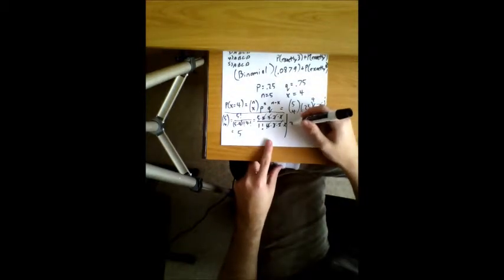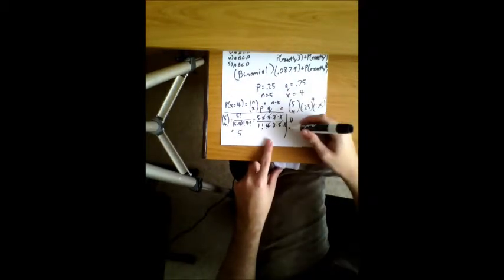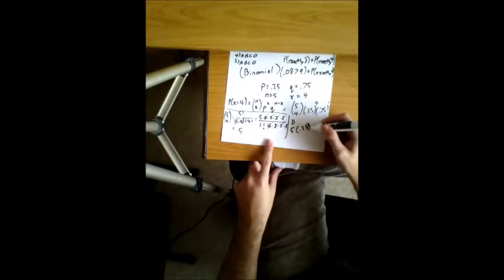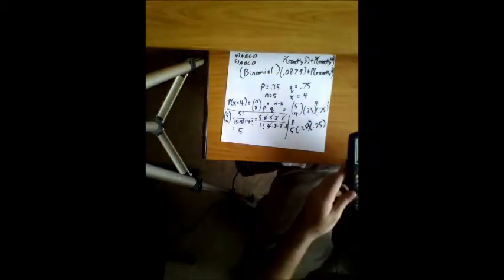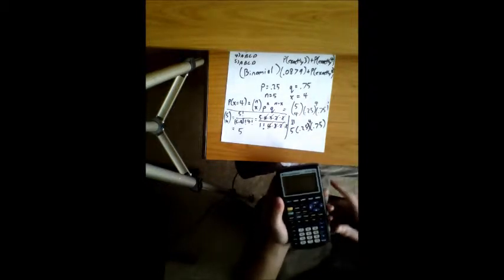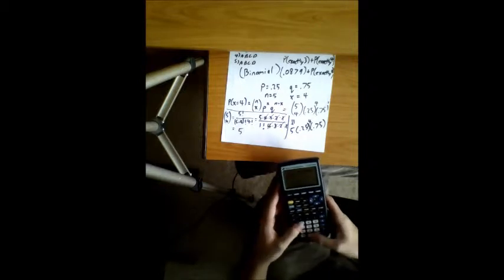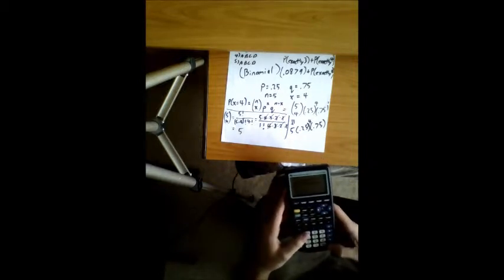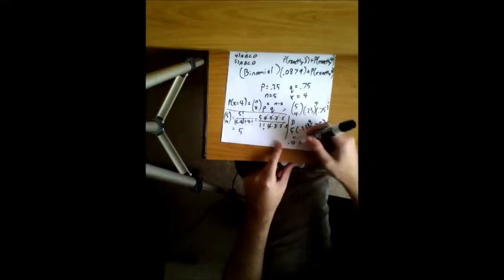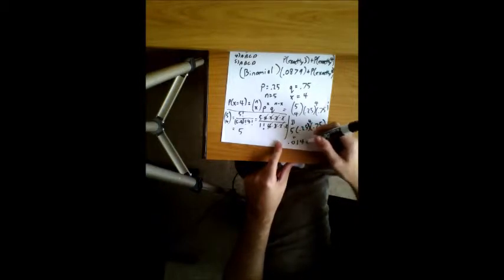Continuing on, what does this equal? So that, of course, was 5 times 0.25 to the 4th times 0.75. We get 0.25 raised to the 4th is actually 0.0039. And then we're going to go ahead and multiply that by 0.75, and then, of course, times 5. So this gives us 0.0146.